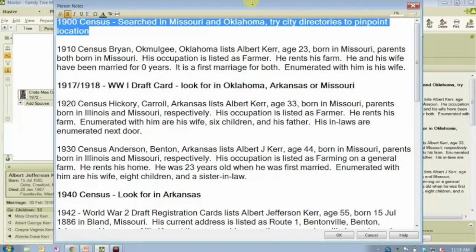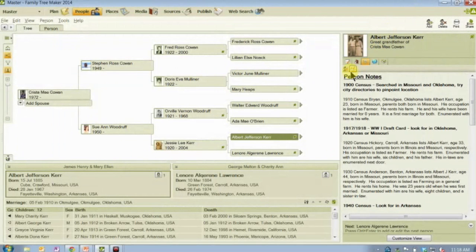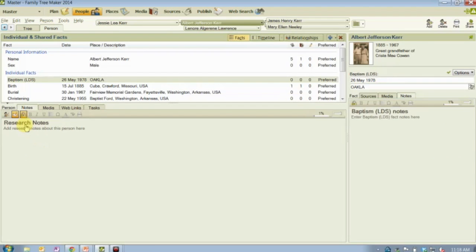And so that's how a lot of my colleagues and other genealogists that I've spoken with are using this research note field, is to record things like spelling variations of names, specific locations to search or that they have searched, so that they know what they've done, what they still need to do, okay?